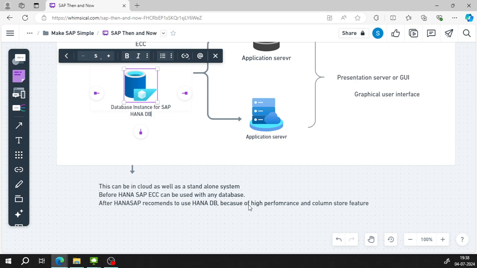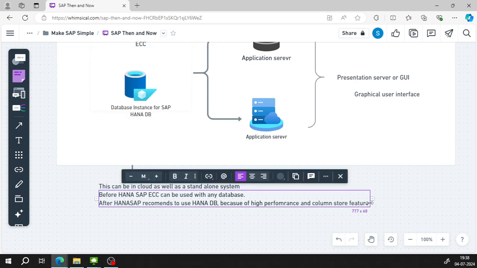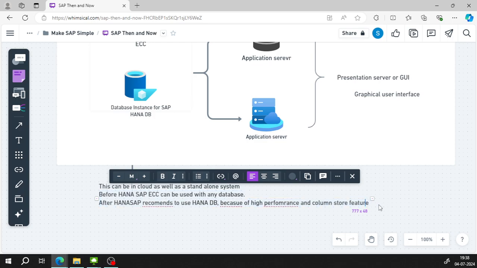To get the maximum benefit of HANA, all the business logic has been rewritten.